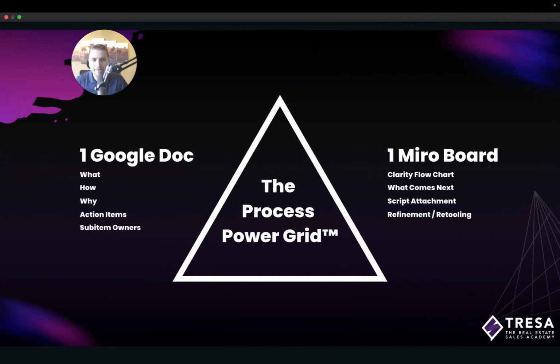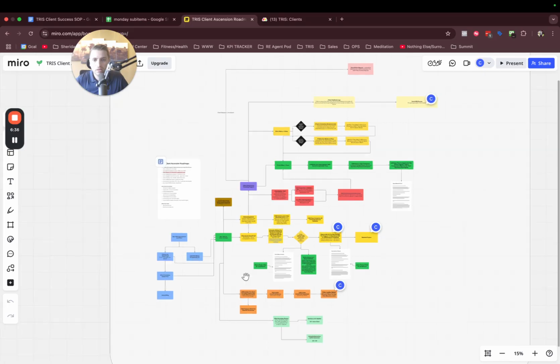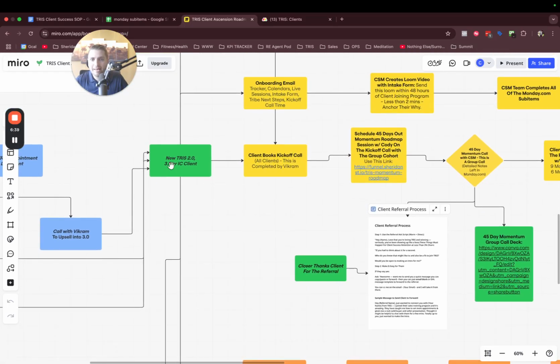What we're trying to do in the refinement and retooling is, once a month, we do what we call an operations deep dive. It's about a 4-hour meeting with our team, and we look at the Google Doc and the Miro board in order to identify, are there any hidden gaps that we're not aware of? The Google Doc allows us to get all of our ideas out of our head and onto paper, and the Miro board allows us to take a look at the entire process from start to finish in a more visual way. It's a flowchart of clarity to allow us to know, okay, maybe here there are things happening from here to here that are causing issues.